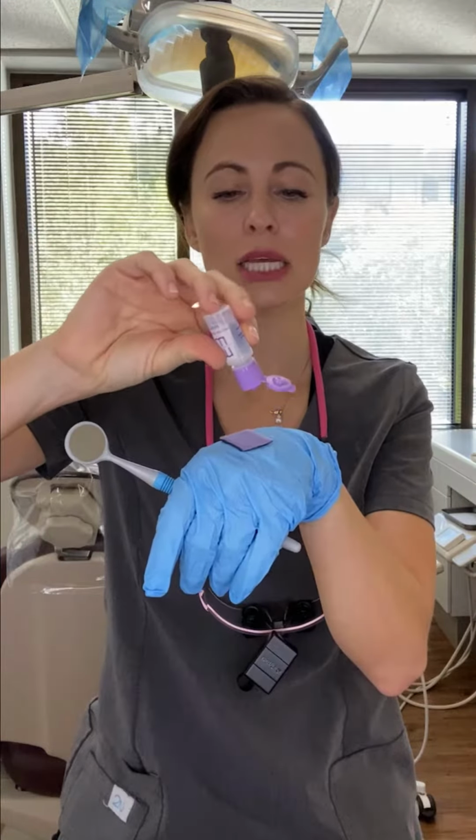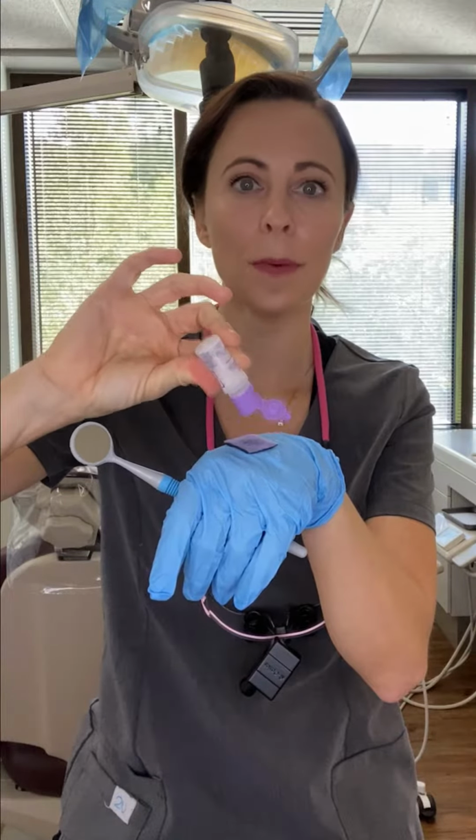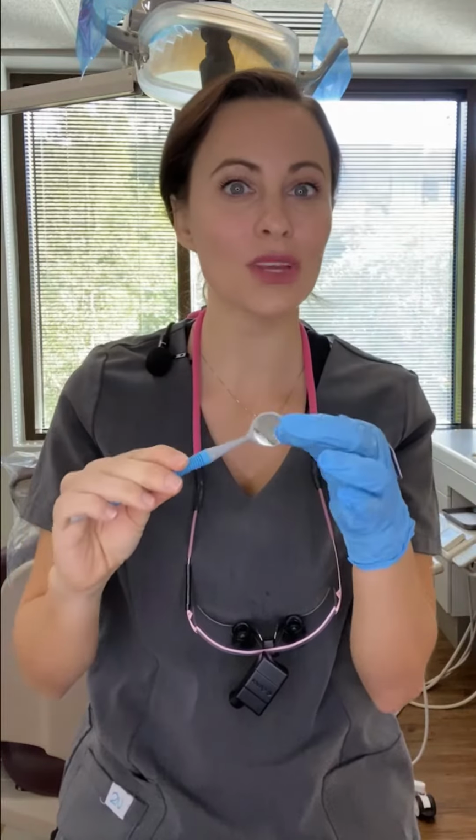So I put it on my glove, and then I put a few of these anti-drop or anti-fog solutions. I'm kidding. It only takes 1 or 2 drops. And then if my mirror is fogging or I need to clean it off, I just swipe it on my glove. I don't have to pick up gauze, which eliminates the problem of fuzz left on the mirror lens from like the cotton 2x2s, right?